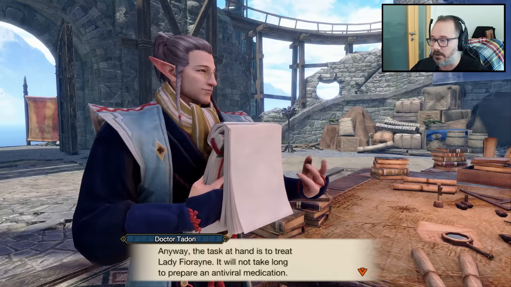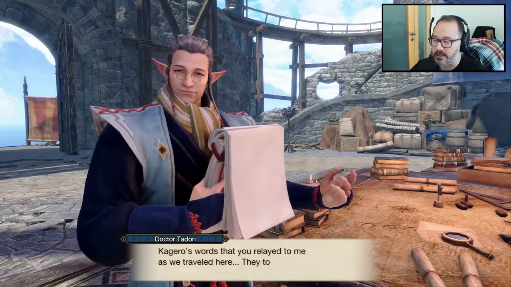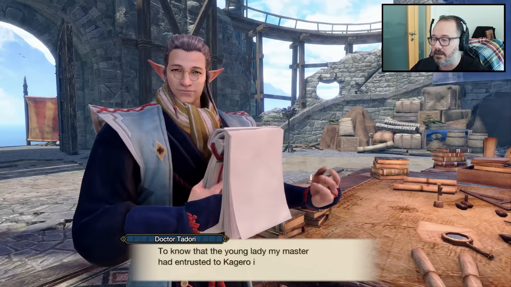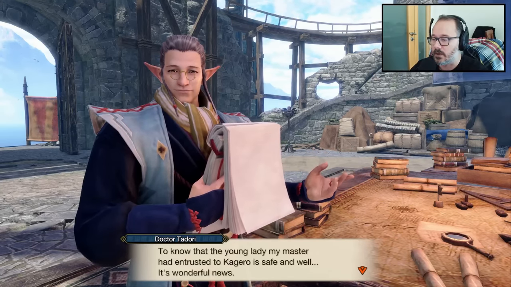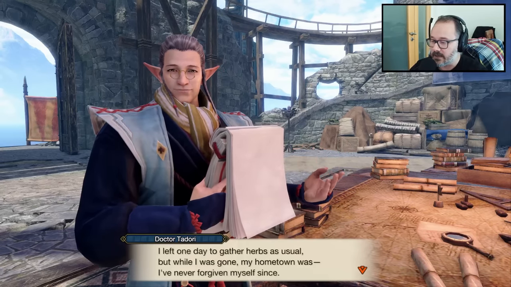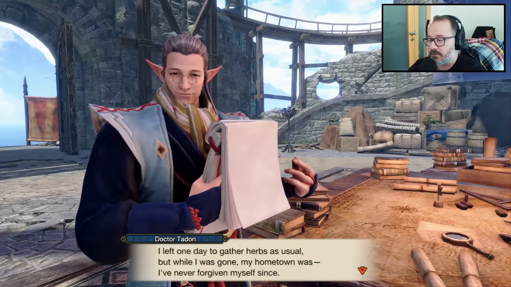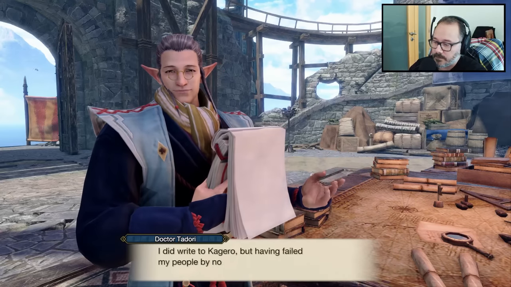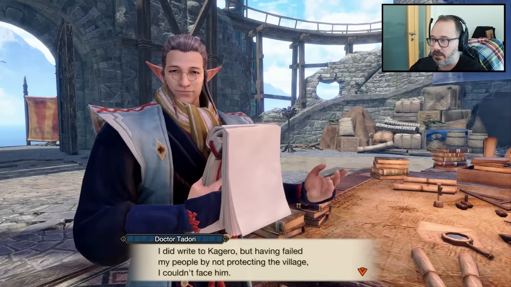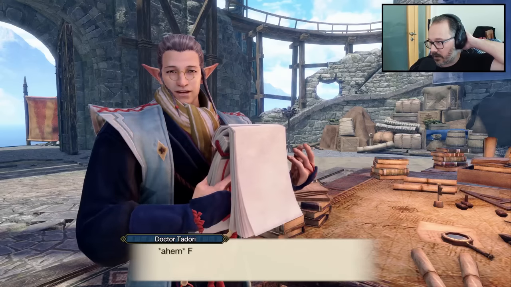It will not take long to prepare an antiviral medication. One more thing, Master Rurikhan. Kagero's words that you related to me as we traveled here, they touched me very deeply. To know that the young lady my master had entrusted to Kagero is safe and well, it's wonderful news. I think he's talking about Yomogi, right? Yomogi's actually royalty. Left one day to gather herbs as usual, but while I was gone, my hometown was... I've never forgiven myself since. I did write to Kagero, but having failed my people by not protecting the village, I couldn't face him. But his kind words that you passed on gave me courage, and I can't thank you enough for that.